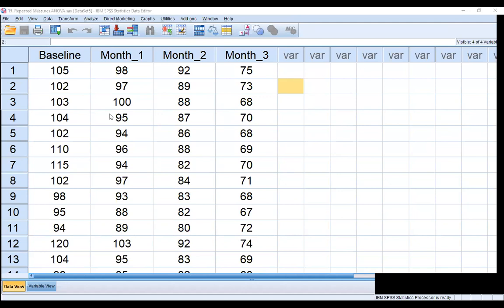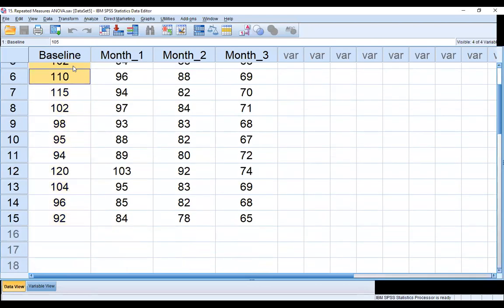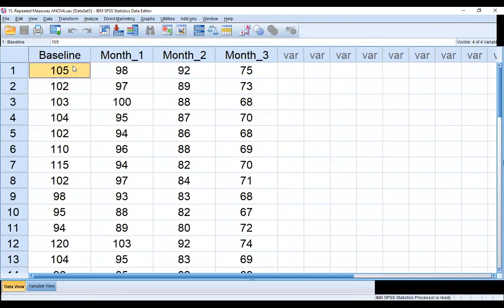Okay, now I perform the repeated measures. In this case study you can see the baseline weight of 15 women. The first woman was 105, 102, 103 and so on. After 1 month, weight reduced to 98 kg. After 2 months, 92 kg.